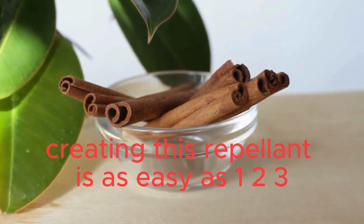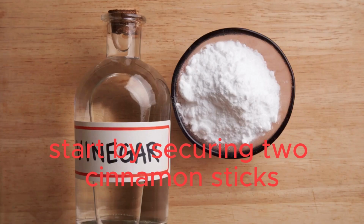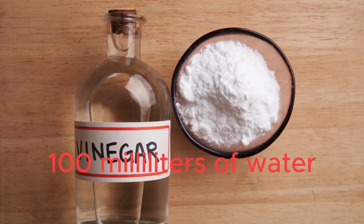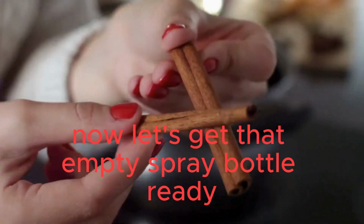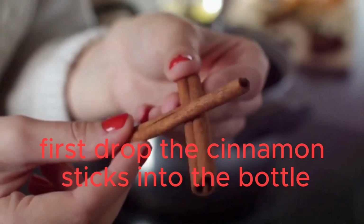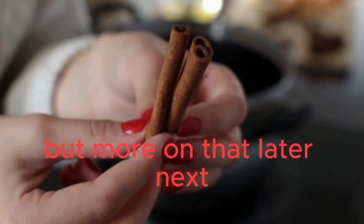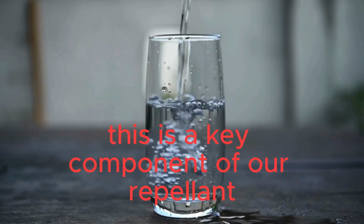Creating this repellent is as easy as 1, 2, 3. Start by securing 2 cinnamon sticks, half a liter of white vinegar, 100 milliliters of water, and 10 drops of washing up liquid. Now let's get that empty spray bottle ready. First, drop the cinnamon sticks into the bottle. They'll serve as our secret weapon, but more on that later. Next, pour in the white vinegar. This is a key component of our repellent.